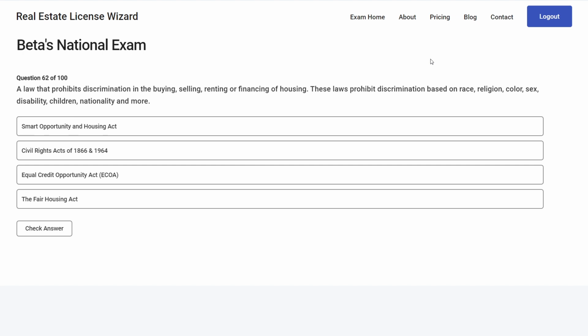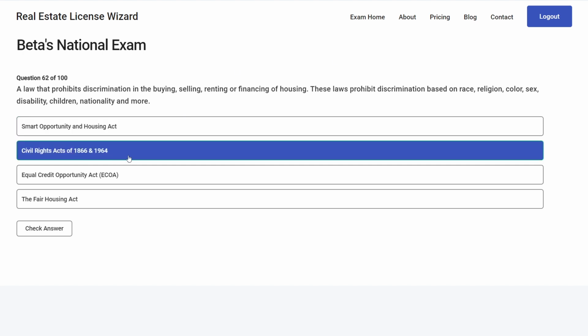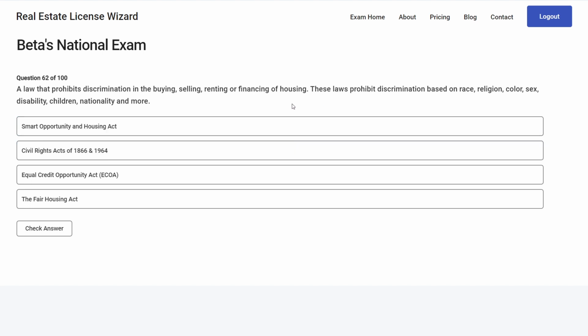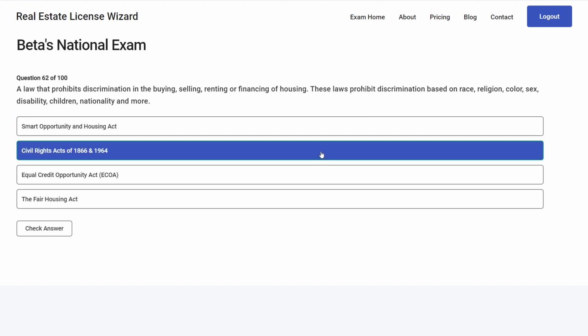All right, you guys figure it out. So I see this one commonly mixed up. Some people want to say it's the Civil Rights Acts, because when they passed those laws, there was a lot of laws and things included in that to protect people, especially minorities and things like that.